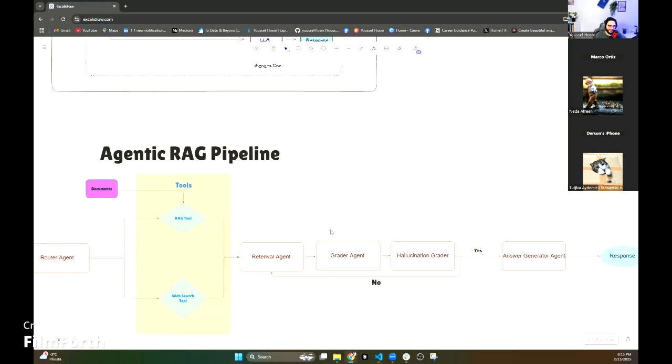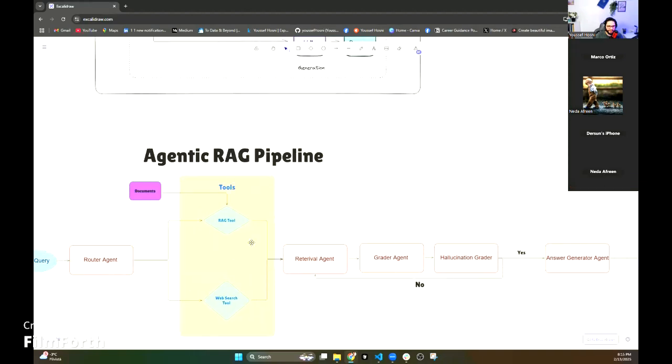After that, we have a grader agent, and the purpose of this agent is to make sure that the answer, whether it's from the RAG tool or the web search tool, is relevant to our input question. It's also an LLM which compares the question with the answer that was retrieved, and sees if it answers the question or not.